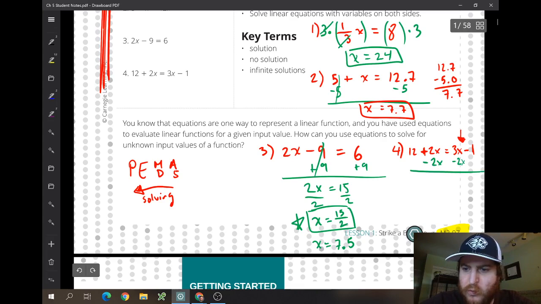Some people will put a line through the middle to show that. I don't, but you can. If you want to, you can add 1 to both sides right now as well. I'm not going to do that, but you can. So this becomes 12 equals 3x minus 2x is 1x. I'm just going to put x, but if you put a 1 in front, that's okay as well. Minus 1. Now I'm going to add 1 to both sides, and then we get 13 is equal to x.